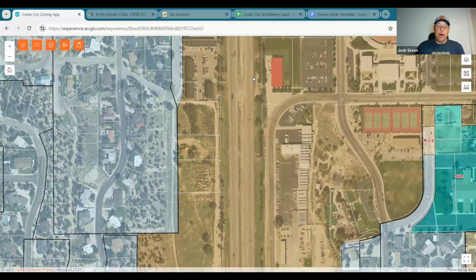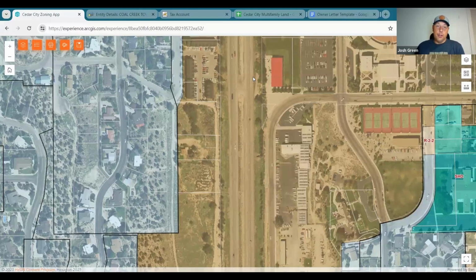We just recently closed on a property that, from the time I sent the first letter until the time we closed on it, was probably 2 years, 2.5 years, for that particular owner. And it's just the follow-up, right? Every few months or so, I would check in and see if anything had changed, see if he was still thinking about selling, if now was a good time. And anyway, it takes some time and some patience, but that's really it. That's what I do to turn up deals, and land deals specifically.